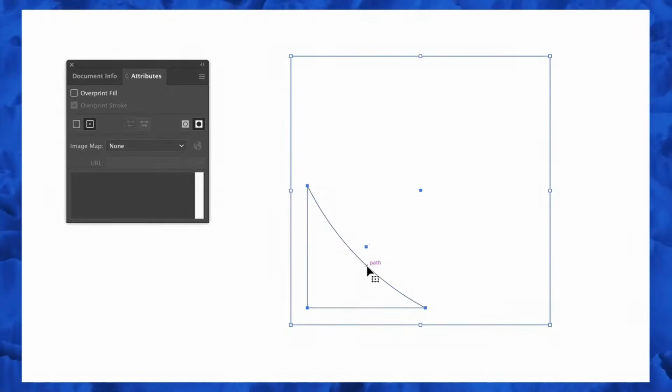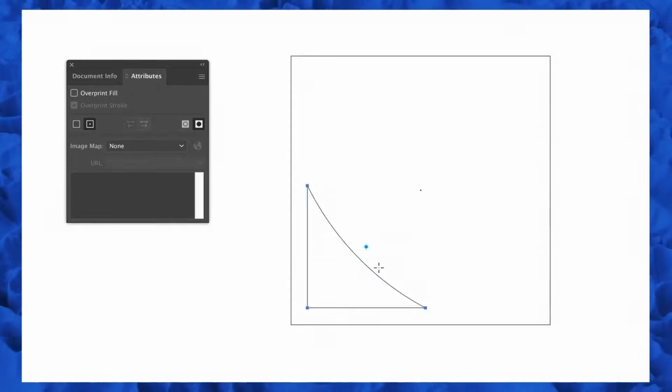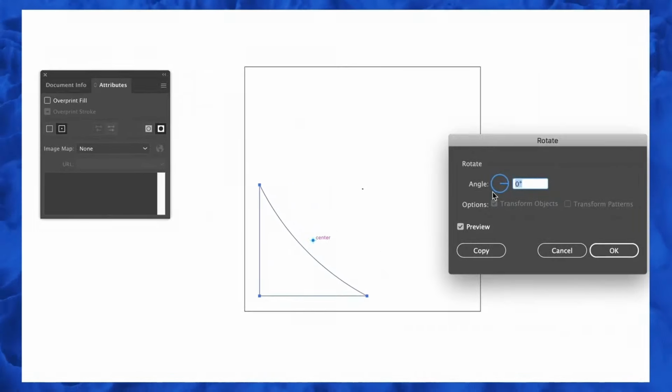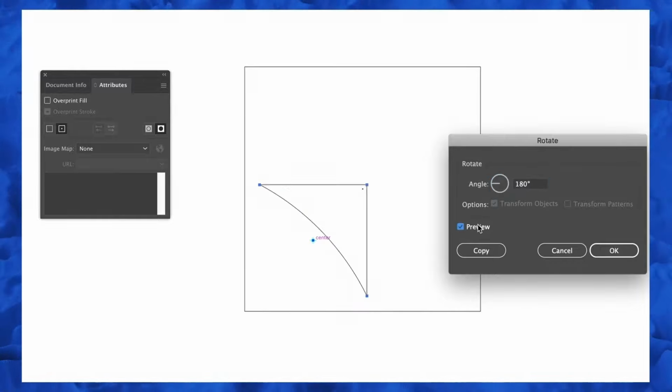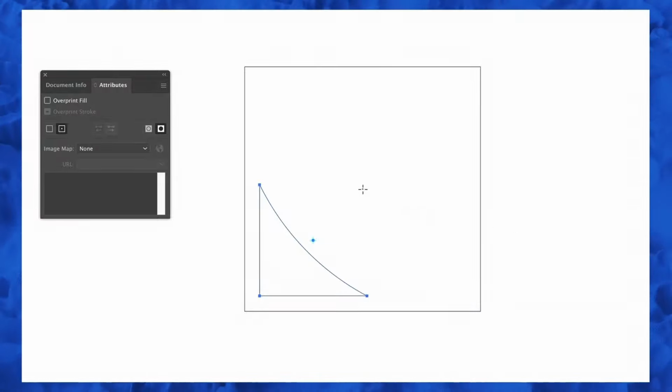So again, I'm going to use the group selection tool, and I can actually click the smaller shape of the compound path and then press R for the rotate tool. Notice how it snaps to that center point, and this means I can actually hold down the Alt Option key and then click the center, allowing me to perform precise rotations. Now, a huge part of logo designing, in my opinion, is being precise and very neat. And working in the way I'm demonstrating today in this video really does help with that.